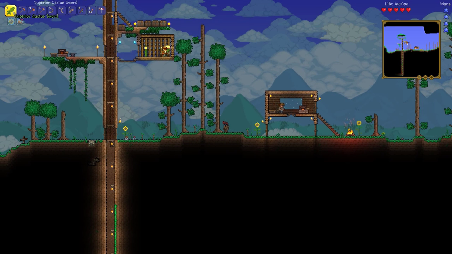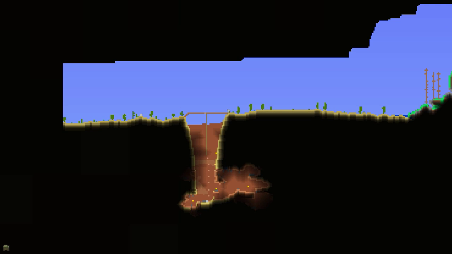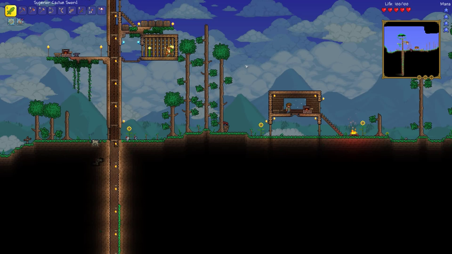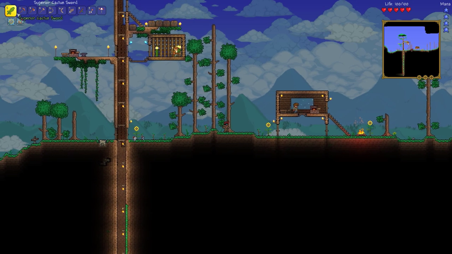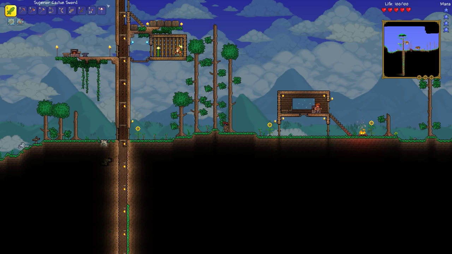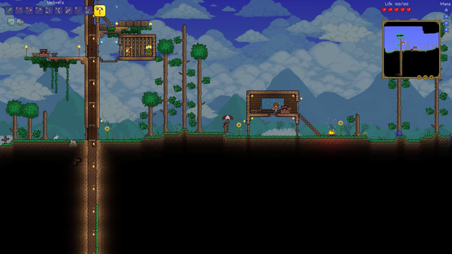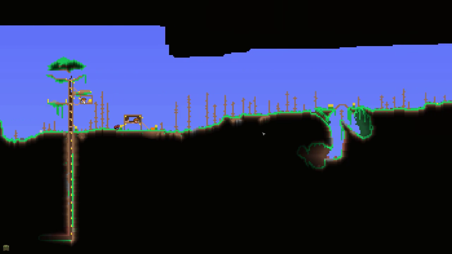I got a cactus sword because I went to the desert, I believe, last episode, and got some cactus, got a cactus sword. And that's pretty useful. I'll get to the rest of the stuff right now. Then I also went exploring to the right, and found an umbrella. And I'll show what I found so far.